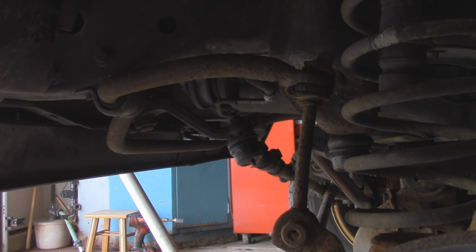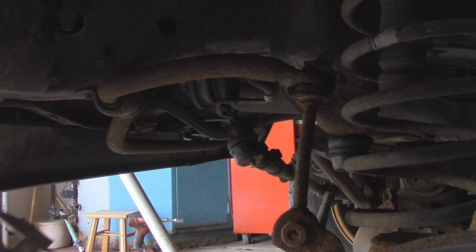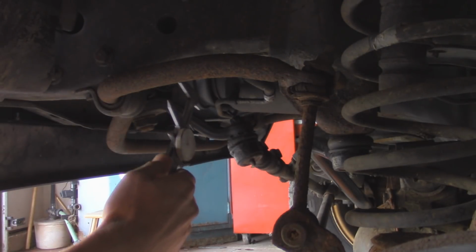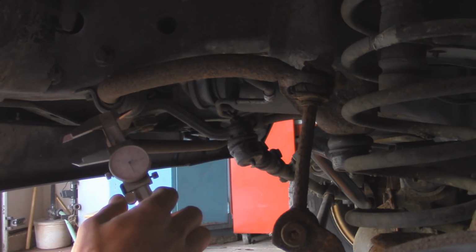Now before ordering bushings for the sway bar that connect to the body up here, you need to make sure that you actually measure how thick your sway bar is, because they actually varied between different models, and even the same years they had different size sway bars. So I basically just take a caliper and put it on here, and mine measured out to be 26 millimeters.